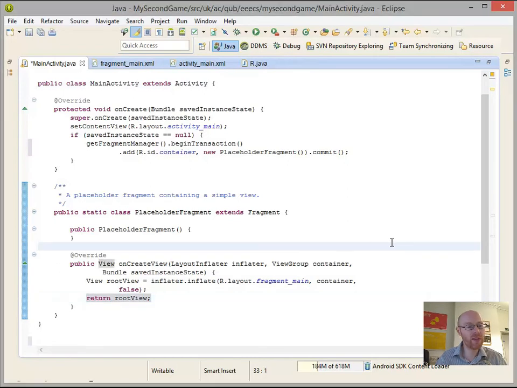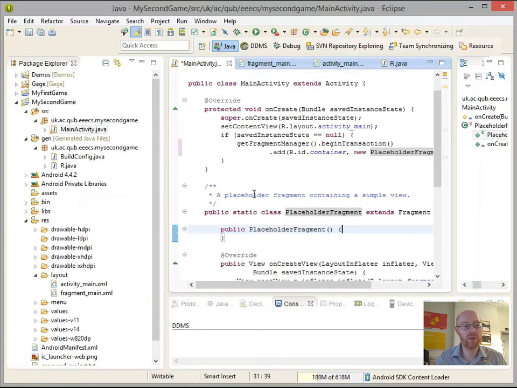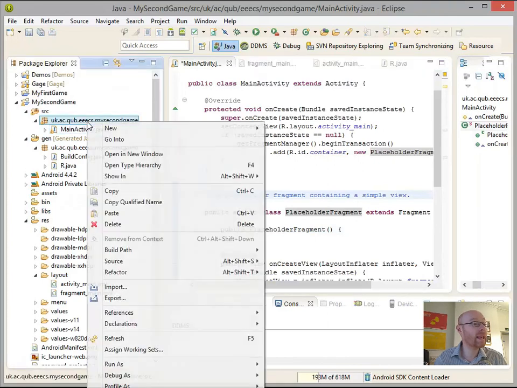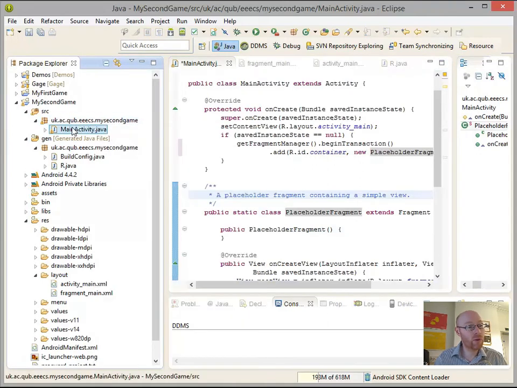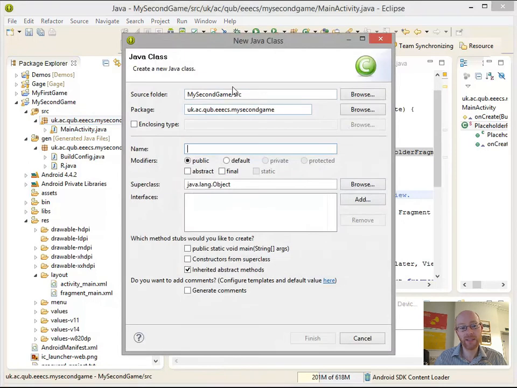Now there are a few things we want to do here. The first thing is adding in a static class. It says it's a placeholder. It's not really intended to be there a long time, and let's correct that now. Any of the fragments that we create, we want them to be in their own class. So we will go to the package. You could add it into a sub-package if you want, but we're going to go to our package, adding in a new class. And we'll say it's going to be my game fragment.